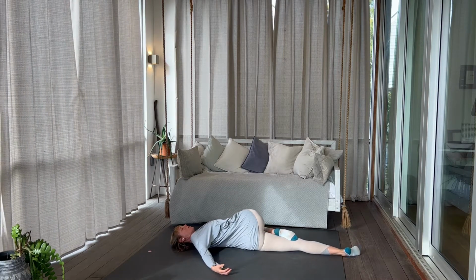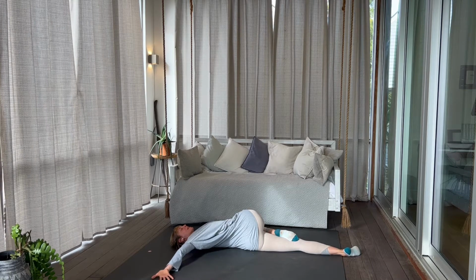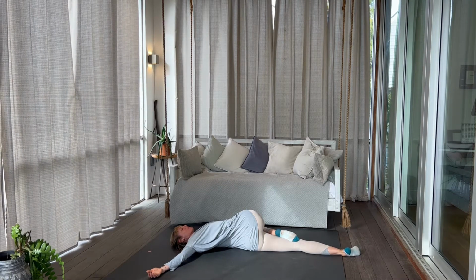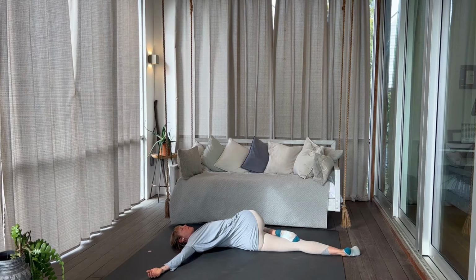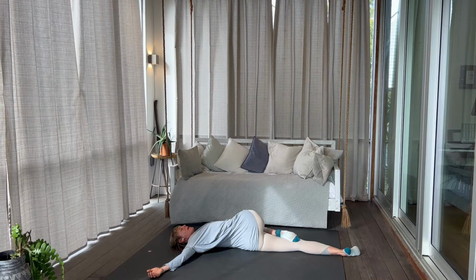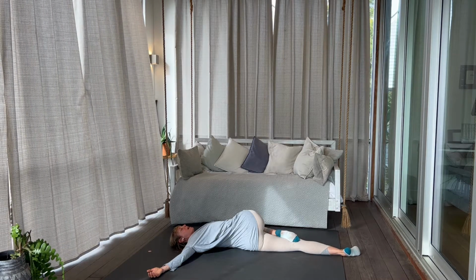Okay, now pause, hold. Just see how expansive you can get maybe in your right arm from your right knee to your right shoulder. 3 of your longest, deepest yogic breaths. So the tongue is elevated to the roof of your mouth, just behind your top teeth. You're breathing in and out through your nose.